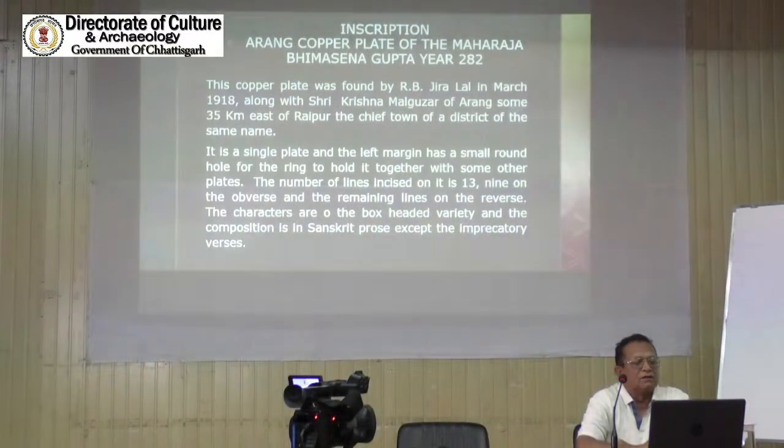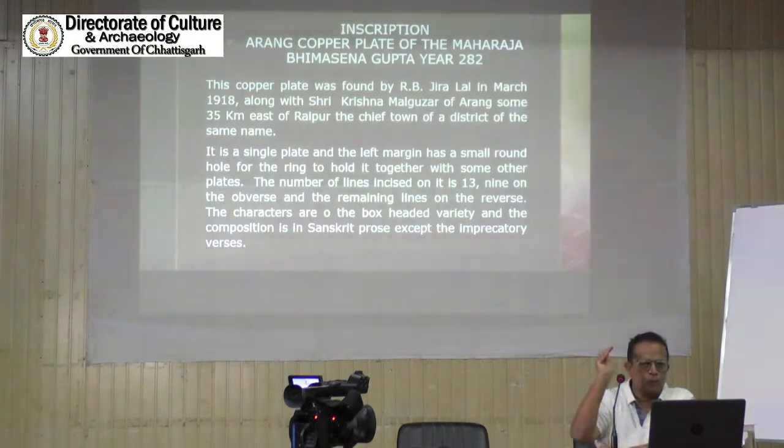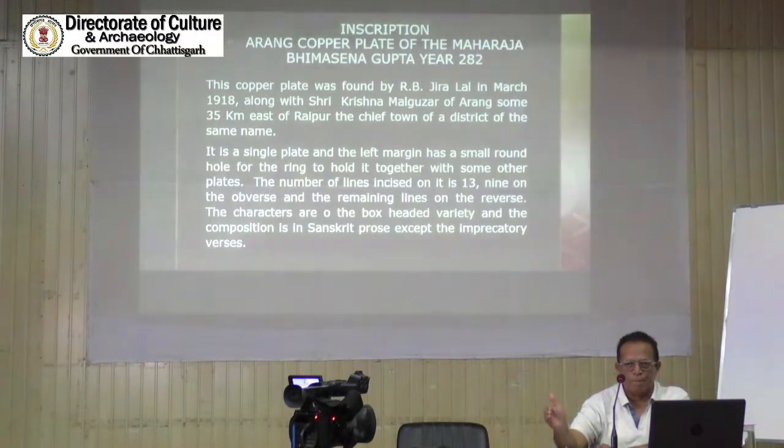The earliest inscription, in fact, is the Arang copper plate. It speaks of the Shura dynasty. I have given a little about the circumstances and where it was found, and some publications also, of Maharaja Bhimasena, dated in the Gupta year. So I don't know about the Kushan and Kshatrapa phase, whether we have any inscription. To me, there is again a gap. After the 1st century BC, we come to the Gupta phase, because we have dated regnal years in the Gupta period.